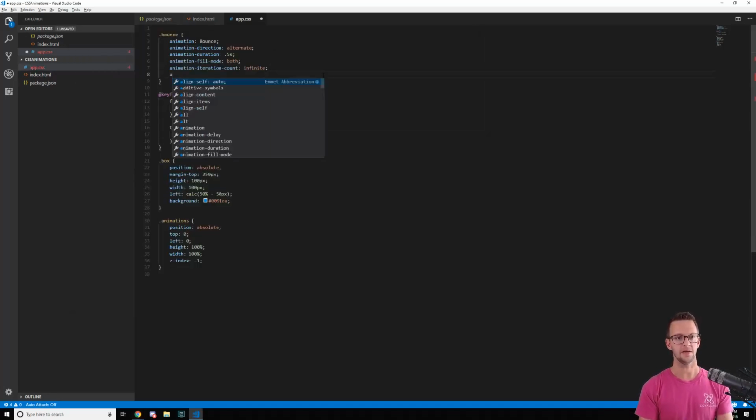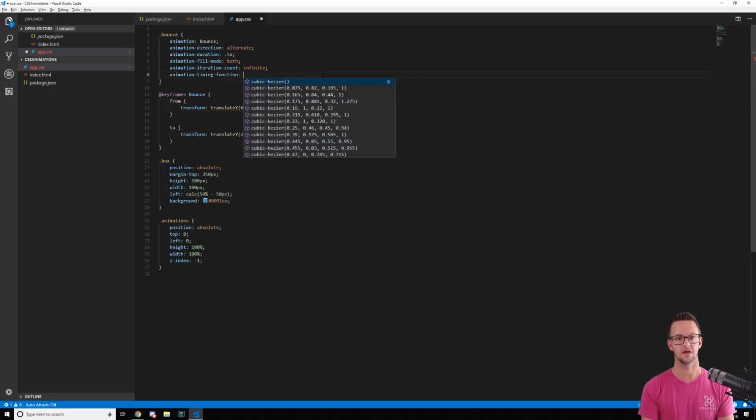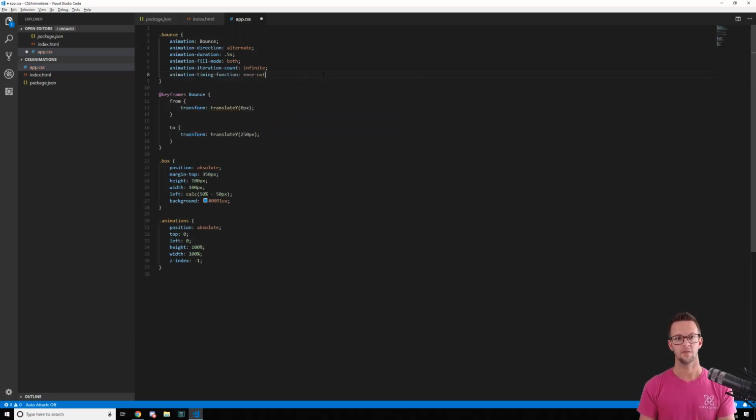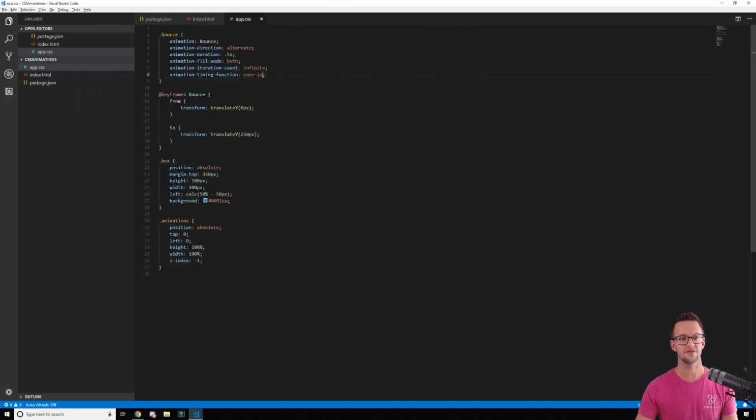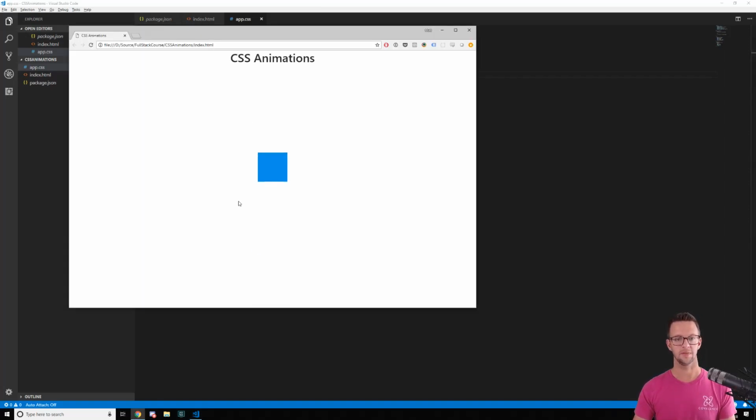So if you've done any type of animations, you've probably seen some timing functions like ease in, ease out. We're going to ease out on this one since we're starting... actually, we should ease in on this one, I believe. Let's see what happens. There we go. Now we're bouncing. So that's pretty cool. Really quickly, with no JavaScript or anything, we've just defined an animation. So let's just go through it one more time so that you understand what's happening, but let you see it for a minute because animations are so cool to watch.